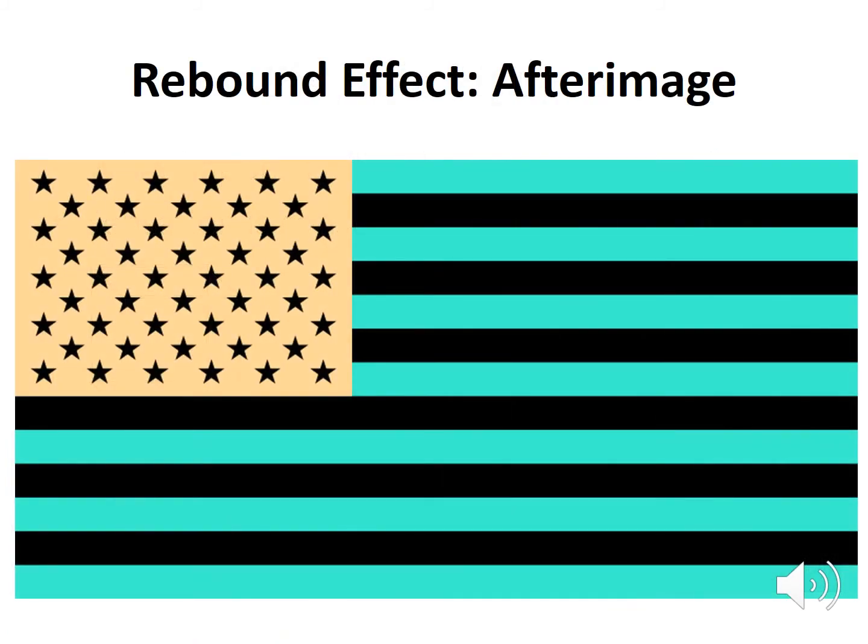Now, the effect of afterimage is also quite an interesting one. You can actually try this. You can try to stare at this American flag for a long time, for 20-30 seconds, without moving your eyes around. You just focus on the middle of it and look at it. And then you look at the white wall, and what happens is you actually see the American flag in its original colors. Now, of course, that's again the idea that sensation is not equal to perception, but we can also try to explain this effect now.